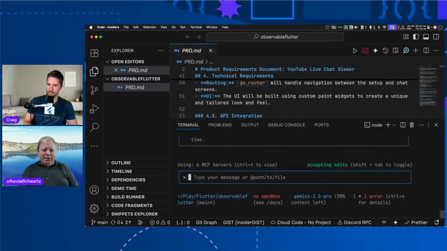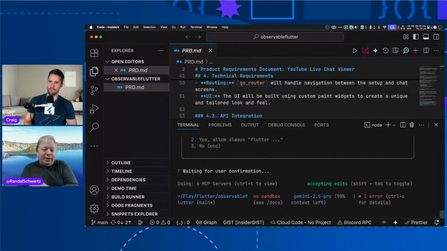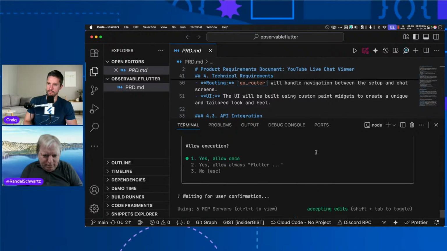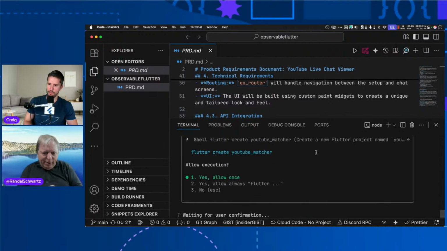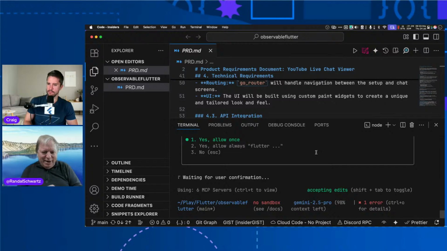Okay, so here's the fun part. And again, this is software engineering. This is what vibe coders don't understand, and they get it accidentally right because it's sort of doing its own thing. Why is it wanting to run Flutter? Oh, it wants to create the directory. Except with that name, there'll be a conflict when I try to merge the branches back.